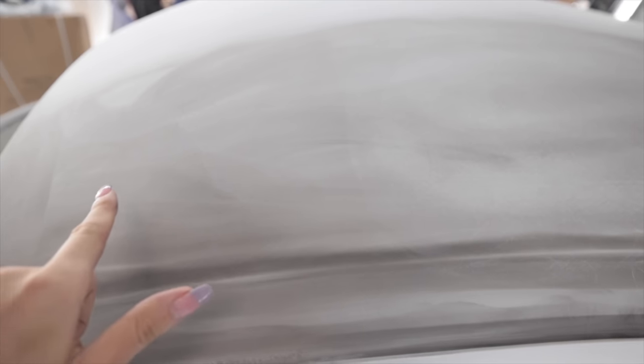So I left a couple areas right here to give you an example real quick. This is freshly guide coated. This over here is just one quick pass with the DA, so you can see some of the sand scratches a little bit better. And then over here, this is like two or three passes with the DA.